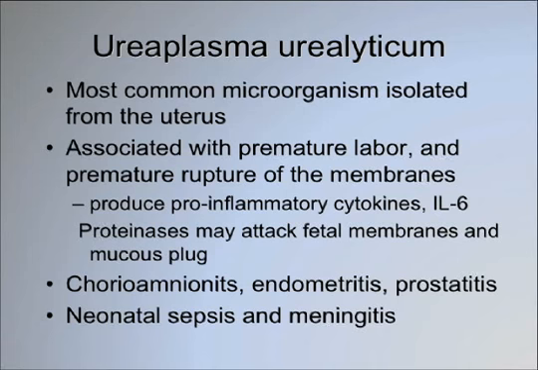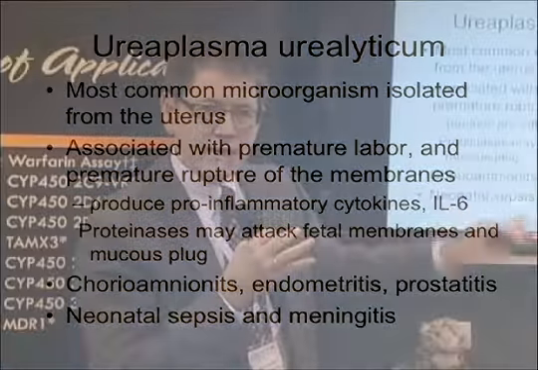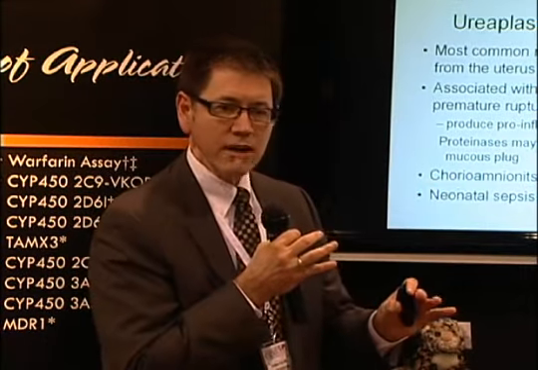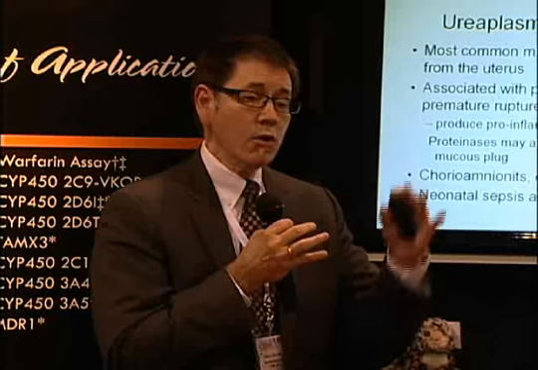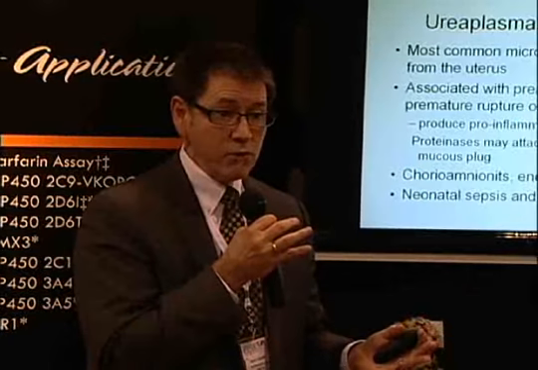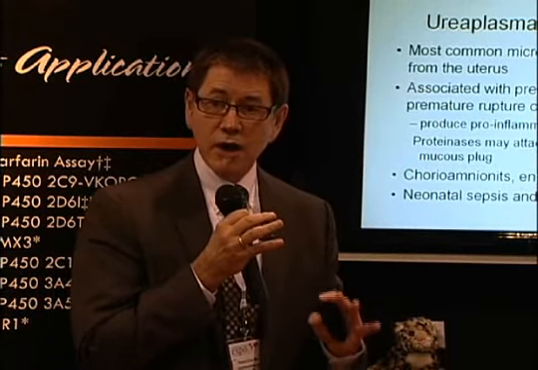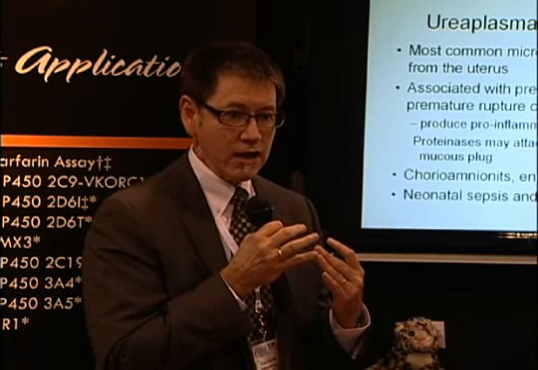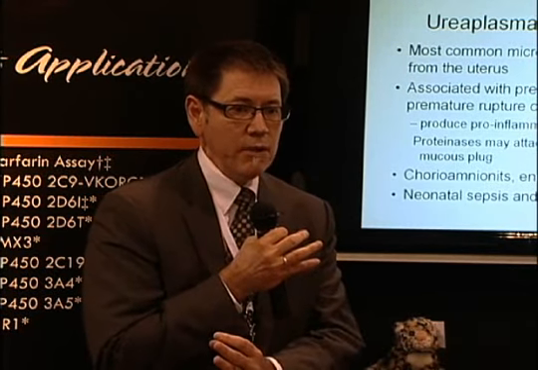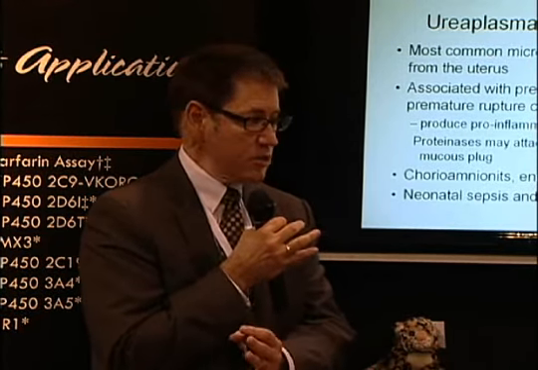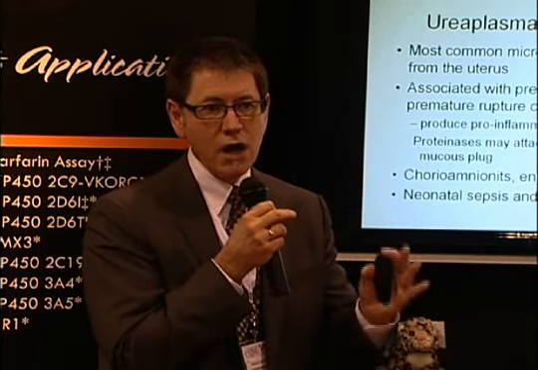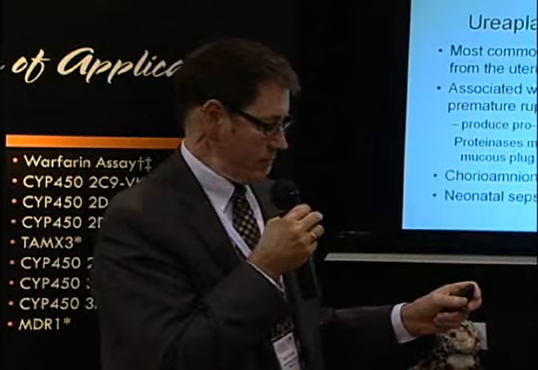What happens is these inflammatory agents break down the mucus plug, cause a breakdown in the membranes. You rupture membranes. You've ruptured your membranes at 24, 26 weeks, you bought yourself a trip to the hospital. I'm going to be rounding on you at the hospital twice a day until the baby is viable. We're going to try to get as much time as we can, but this is a huge cost. The problem is we can't diagnose ureaplasma in culture. Unless we use PCR technology, we don't even know it's there. This is a hugely unreported pathogen.